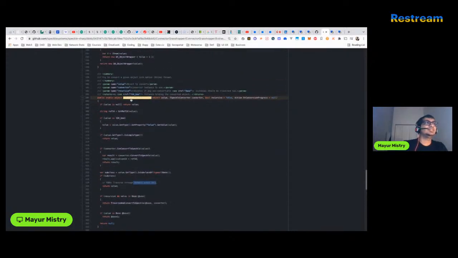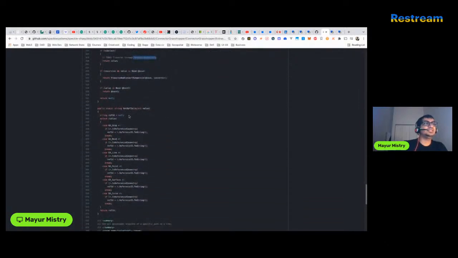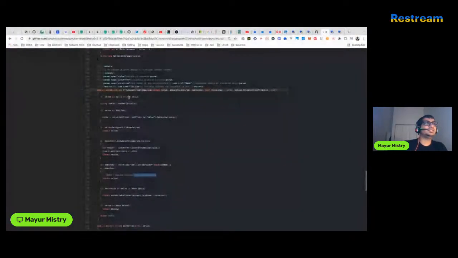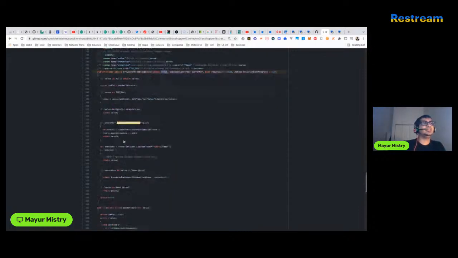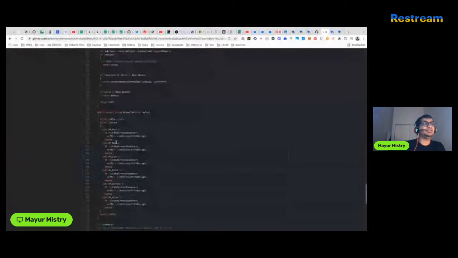So first we call this converter. We get this ref ID, and what this ref ID is doing is checking what's the value we are giving. Where am I getting this value? So each Grasshopper object gets the value of it and sends the value to determine whether it's a brep, mesh, line, or point. If it's a brep, or in case it's ref, then it's checking whether it's a reference geometry or not.